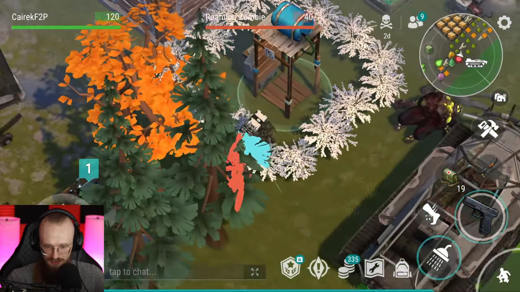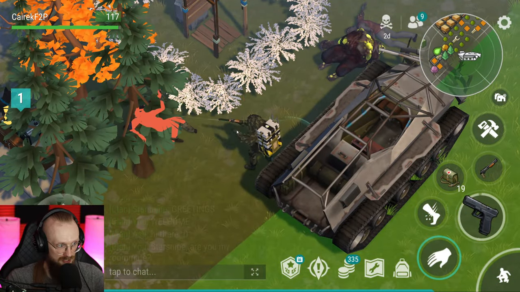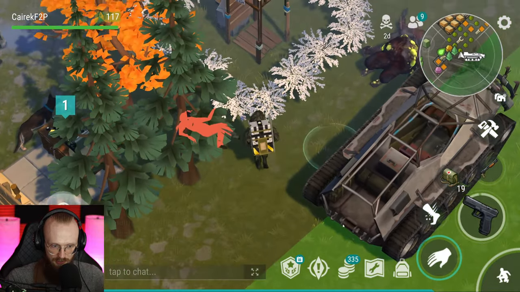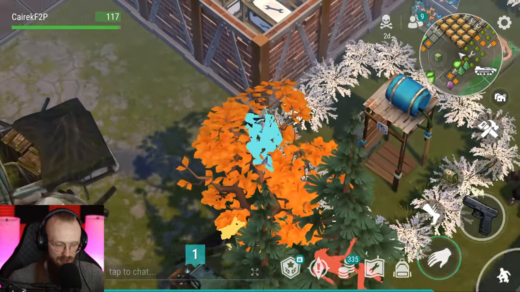So there's that. Let's deal with the roaming zombie. Let's hop on the ATV. Hopefully we have enough fuel. We have an okay amount of fuel. We could get another stack of fuel.